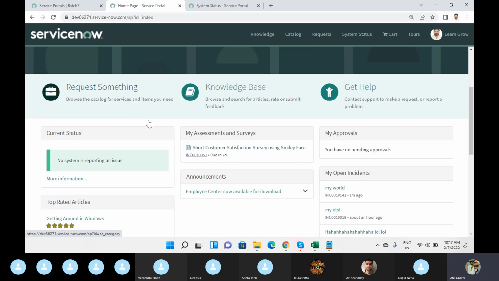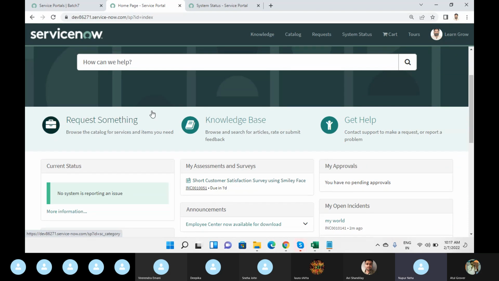Okay. Now this thing, so, current system. Yes, go ahead. One question. Sorry to interrupt. I just wanted to know, you're explaining how to raise a request or incident. Is it a standard way only that we need to follow, or is there something that we can modify in this also in future? Okay. If you're going to explain, yes. So how we can raise a request, we'll see in the Wednesday call.